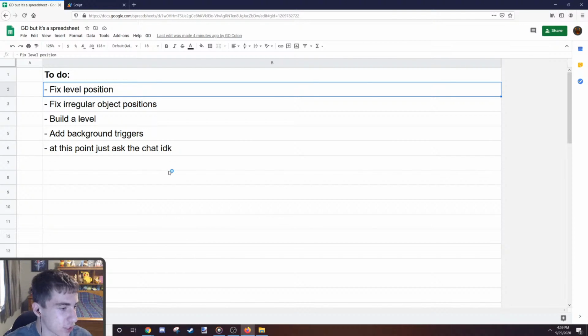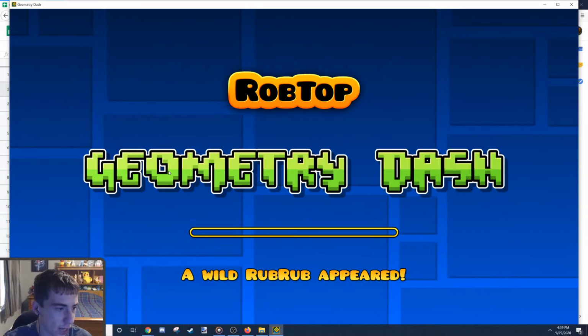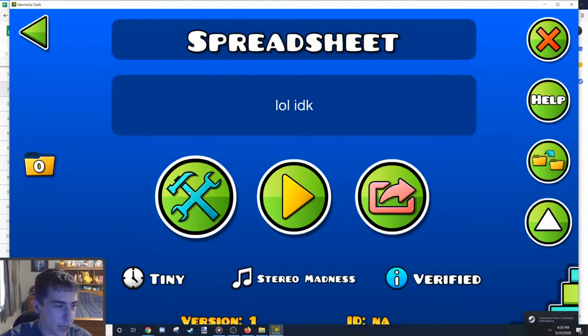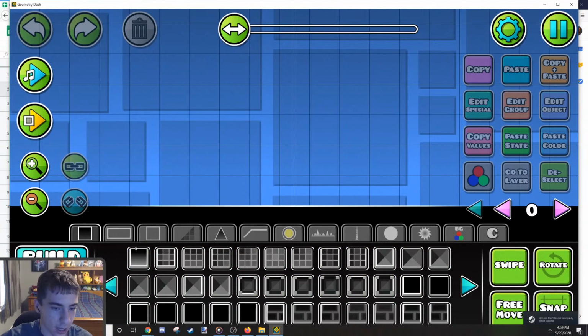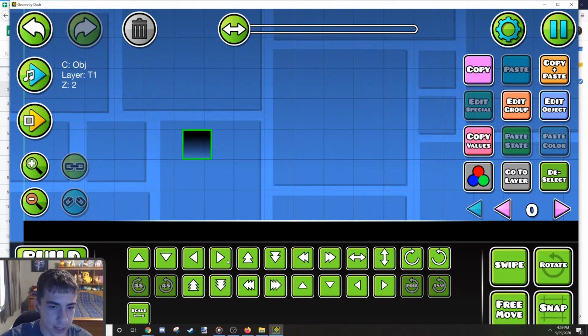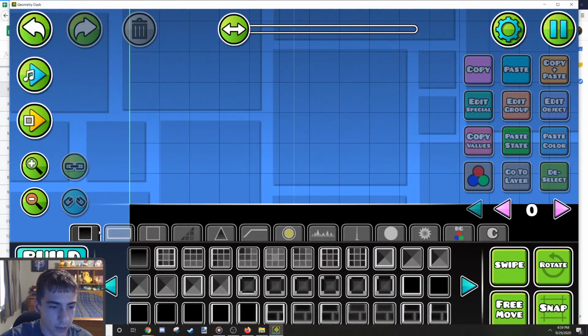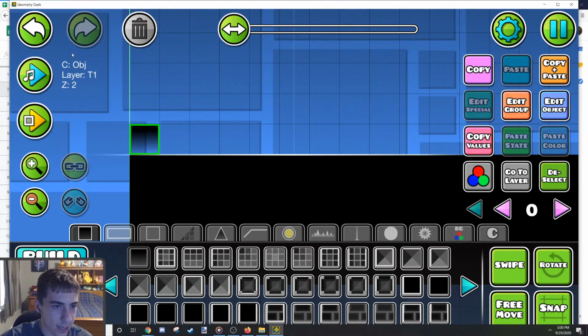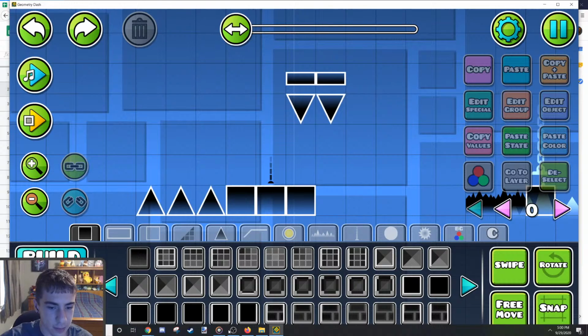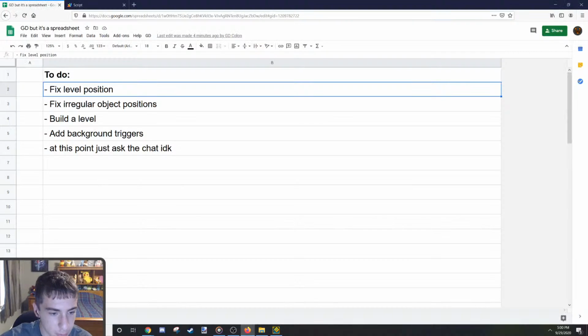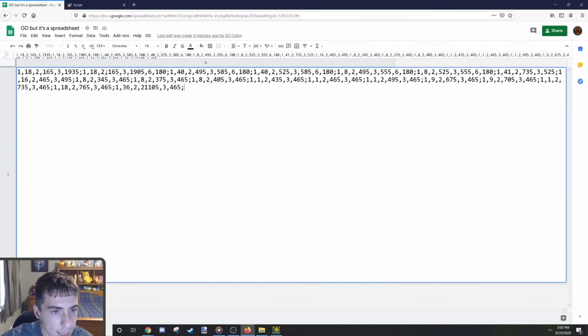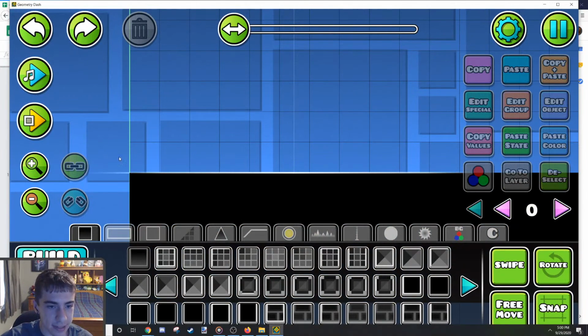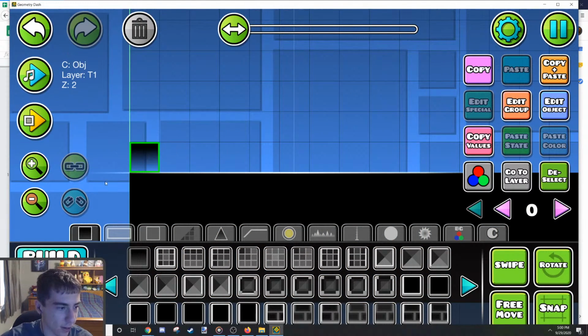Every grid space in Geometry Dash is 30 units, which means that if you move an object 15 units, it's going to be halfway through 2 grid spaces. This left button moves it 2 units. So we want to figure out the coordinates of this block right here. For example, the coordinates of this spike over here are probably like 18 and 160. No, that's not right. It would be 165 and 1905. And we want to get the exact x and y coordinates of this block right here.